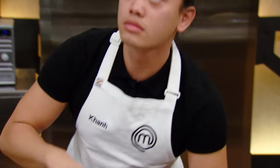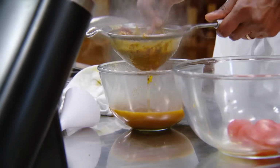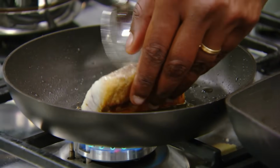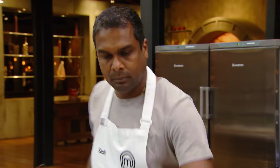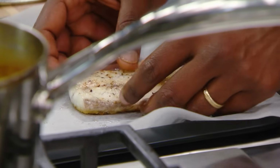We're loving the energy, but you only got 5 minutes. You need to be plating up. 5 minutes to go! The barra looks very good. I'm happy with the way it's cooked. Maybe not. I'm not convinced that the fish is cooked 100%. So I put it back in the pan for about 45 seconds, and now I'm convinced it's cooked perfectly.